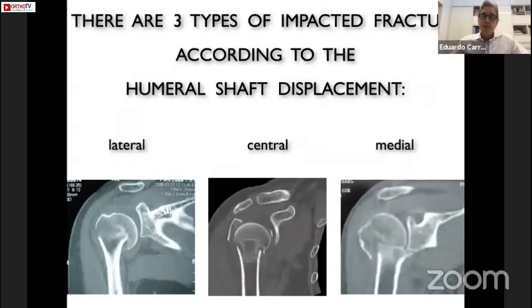If you consider these kinds of fractures, these impacted fractures, I also divide them into 3 types. I call them lateral because I consider the shaft in relation to the humeral head, because depending on the rotation, you can see a change from a varus to a valgus fracture. So I prefer to say the shaft is lateral, considering the humeral head, or central, that is the ice cream fracture, as described here, and the medial one, that is, in my opinion, the worst fracture to treat, because it's the most difficult to reduce, as I will show later.